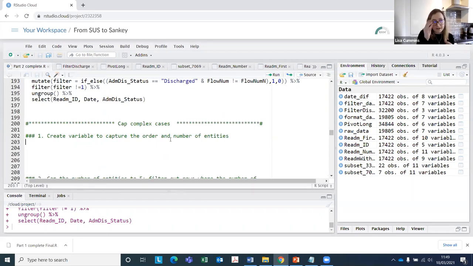some patients with a really high number of readmissions. For one person, for example, there have been 21 interactions and each is within 30 days of discharge. So instead of displaying all of that in the Sankey, I want to cap the potential entities or nodes at 5. I've just chosen 5 because it seemed sensible, but you can change it to whatever you want in the future.